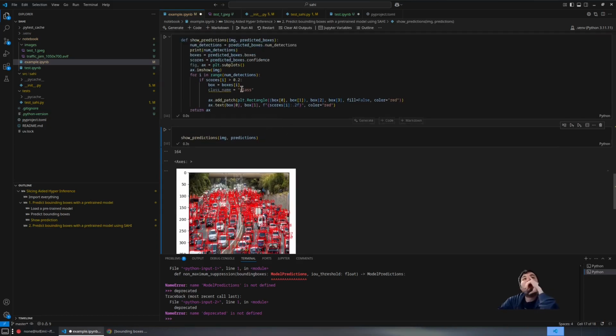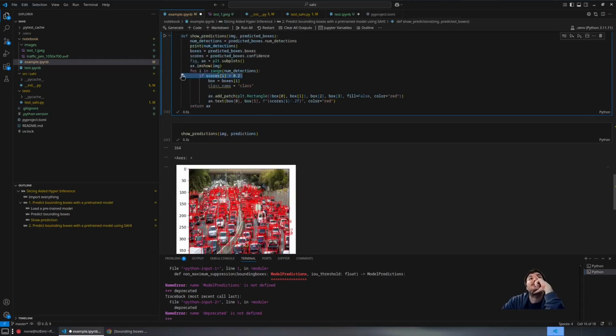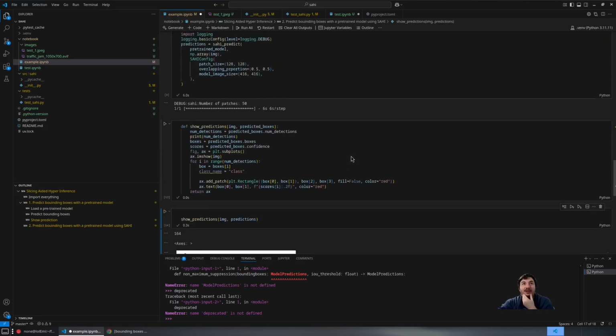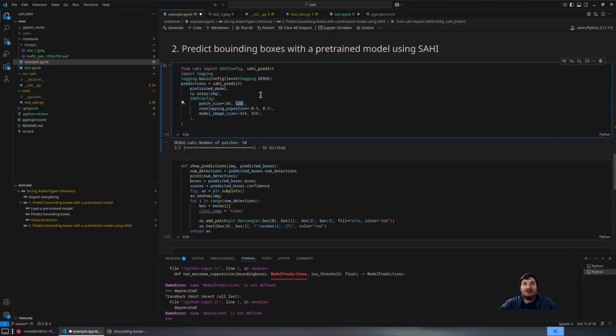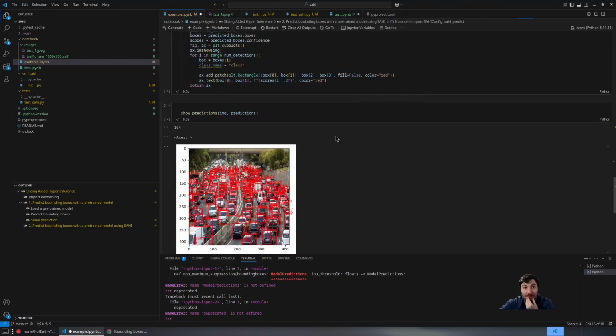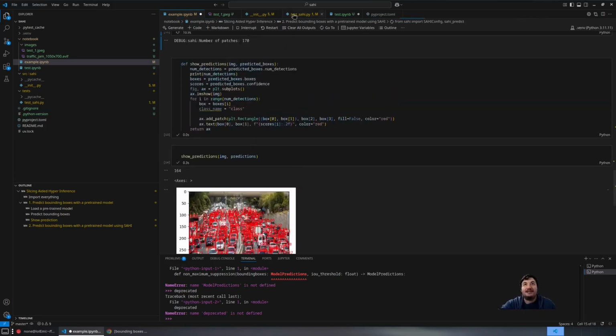And how many do we have at the end? 164. Show predictions. So let's remove this, because in this case every prediction will be shown. No, maybe we can filter it for the confidence. Okay, not bad. What happens if I put 64 in here? I have millions of them. I'm trying to take a look. Maybe I can increase the... I should add the parameter of the confidence threshold.